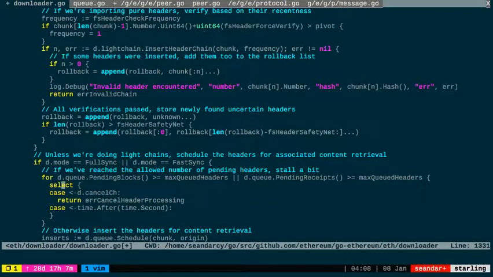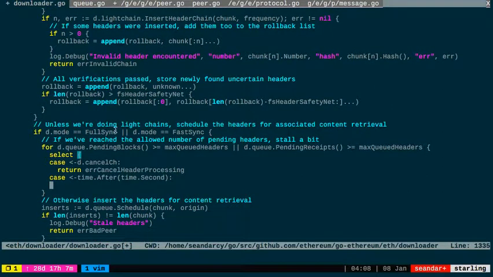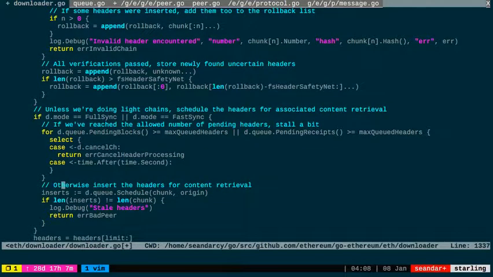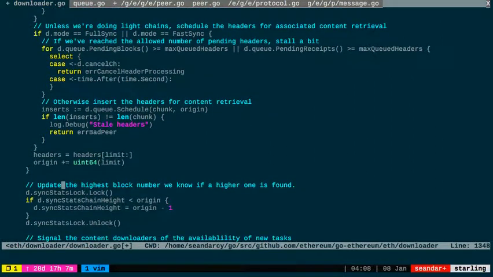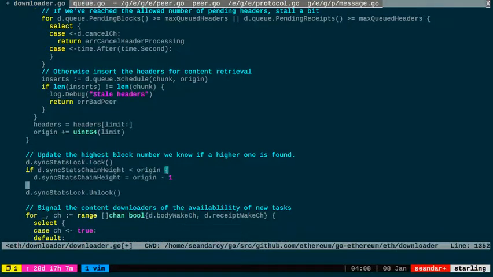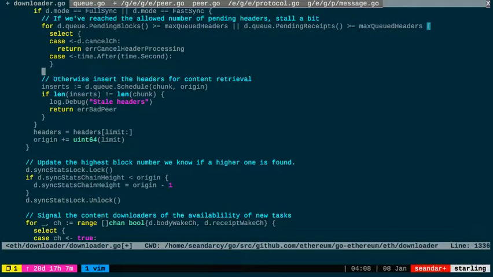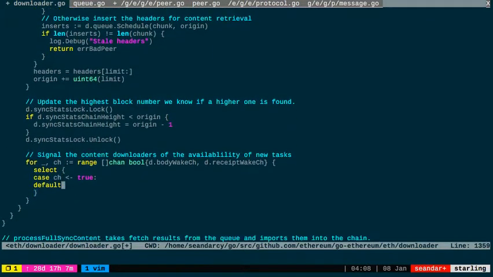If it's full sync, or mode equals fast sync, pending blocks, max headers. Update the highest blocks to know if we found a higher one. Chain height is greater than origin.